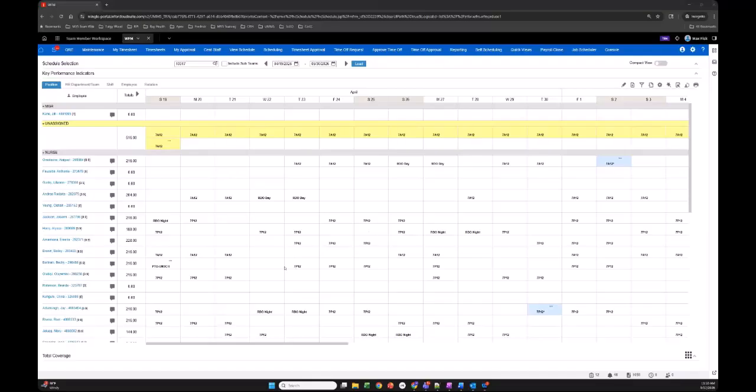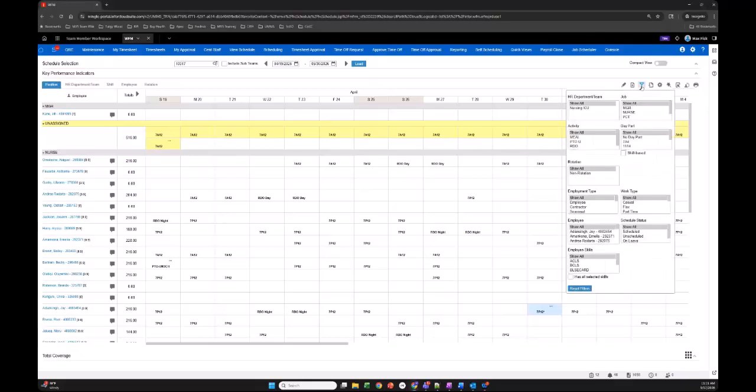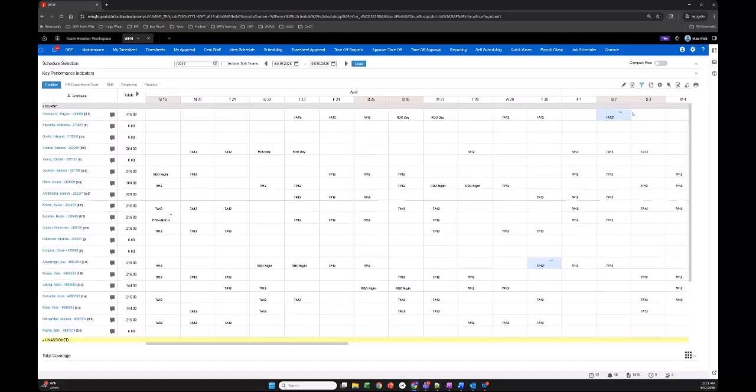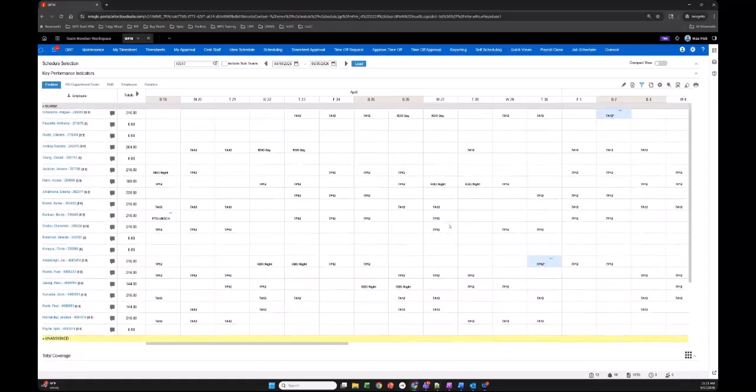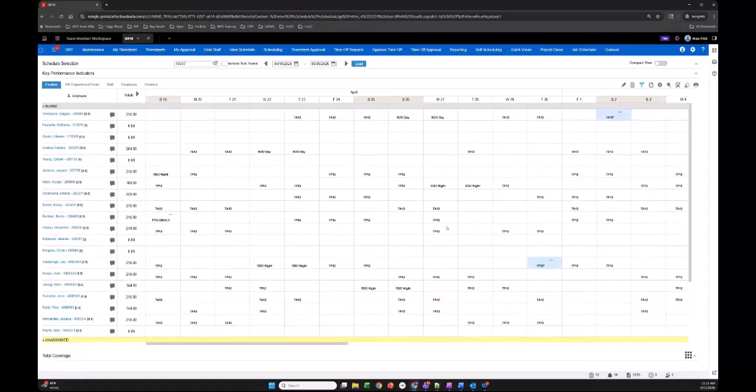So we're going to go through a couple different display options, sorts, and filters. They're going to help us make sure we balance out our schedule, that we've got all the right people filled to their FTE, and that our coverage is good. The first thing I want to do is work with one group at a time. So I am going to click on my filter icon and select my nurses. It can be any group that you're working on at the moment, but I'm just going to filter it down so that I'm seeing only the one group that I'm working on.